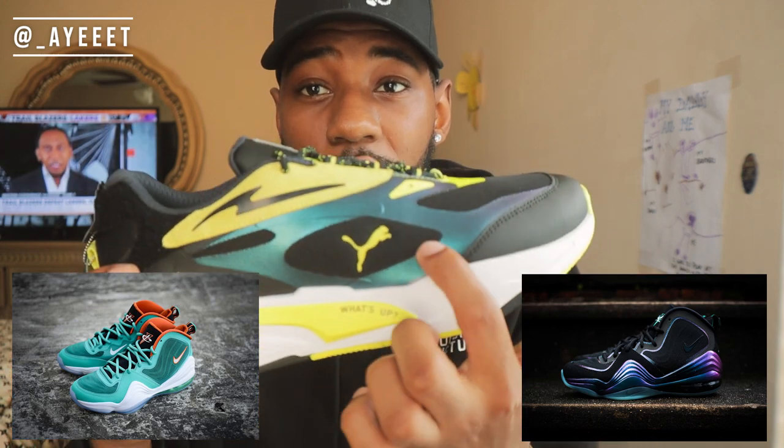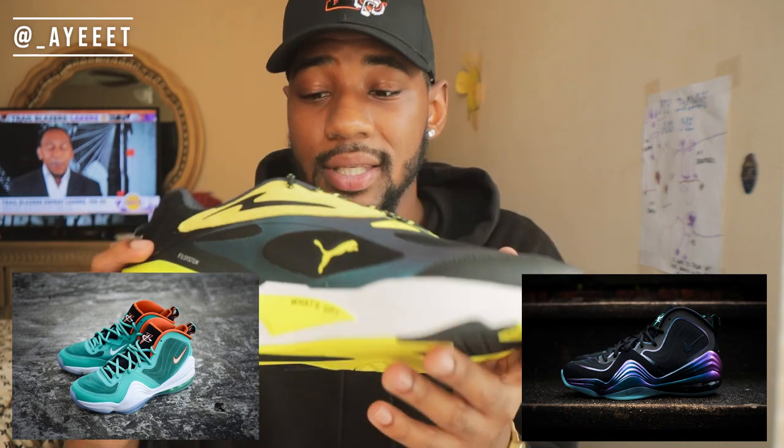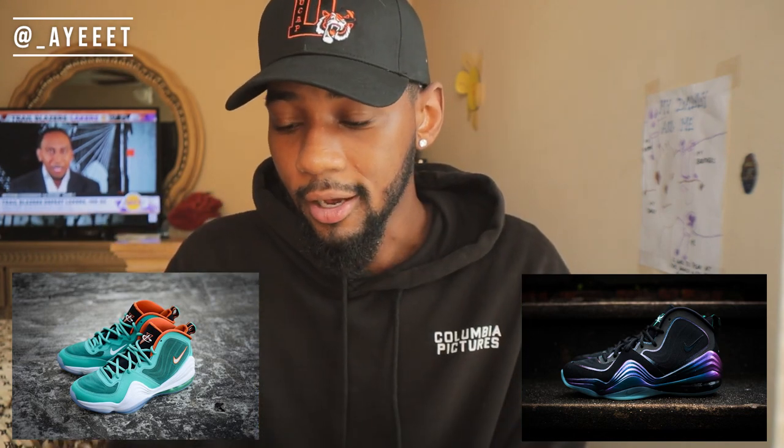The Penny Fives, the Miami Dolphin ones that they had, the black, pearlescent ones. I can't remember what they was called, bro. The invisibility cloaks, which is similar to this on here. This little part on here is similar to that as far as the color change on it. But yeah, after that, I just kind of fell off from the sneakers a little bit. But it is what it is, bro.